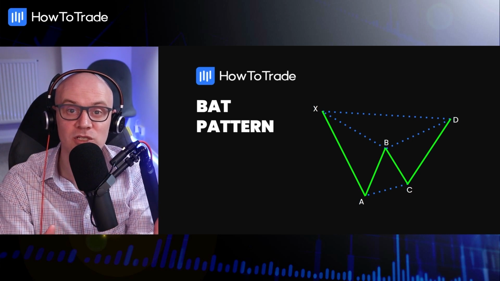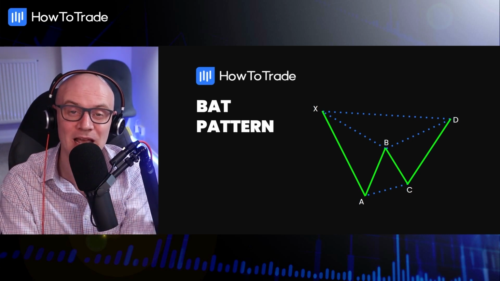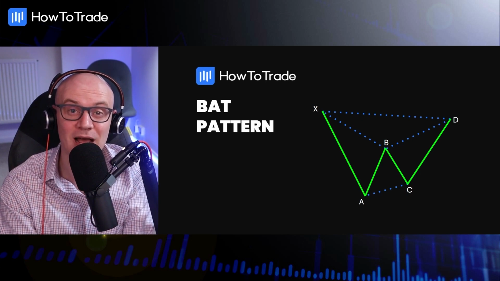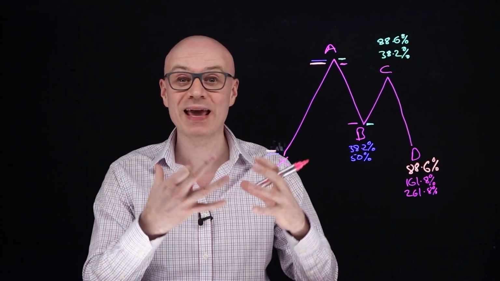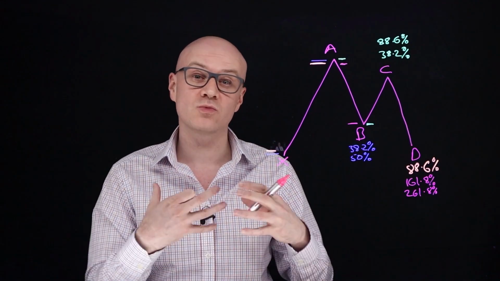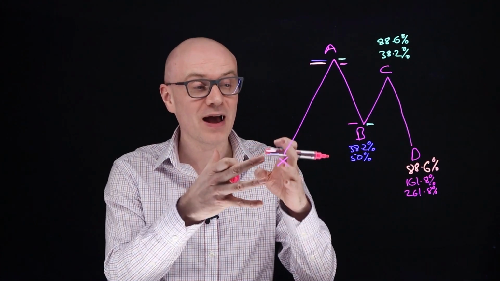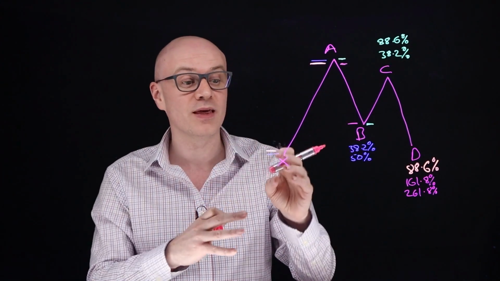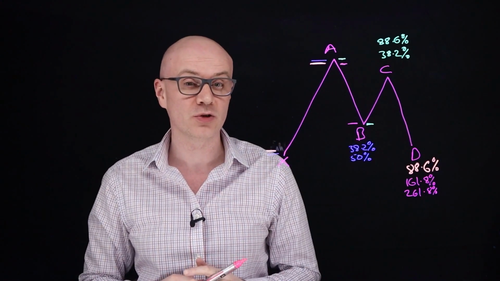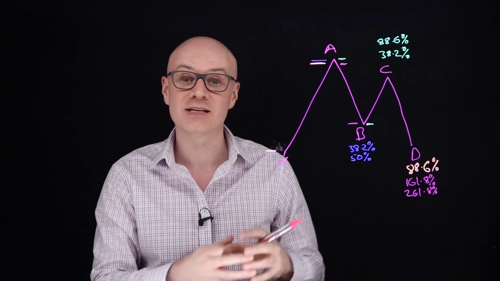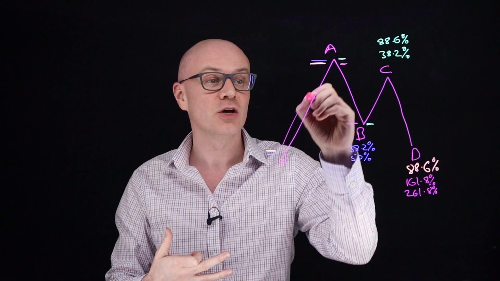Like most harmonic chart patterns, it has 5 turning points and 4 legs. So let's take a look at exactly what we need to see in the price action to identify it properly. Now, as harmonic chart patterns go, the BAT structure is one of the more complicated, more advanced patterns that we have, and we're looking to find 5 clear turning points, 4 legs within that, 1, 2, 3, 4, and it's the way that they're constructed from a Fibonacci point of view that gives its name and gives its structure.